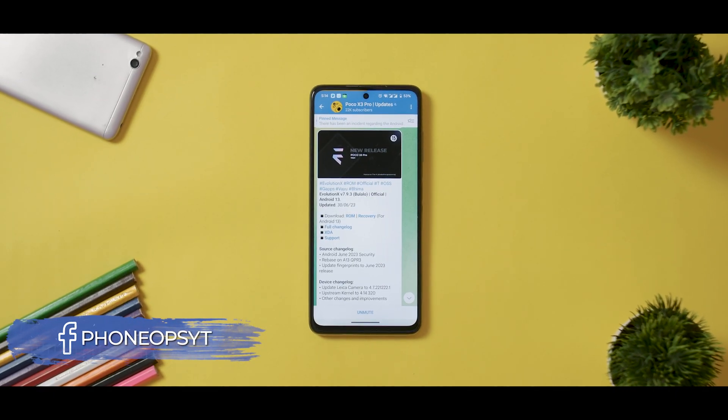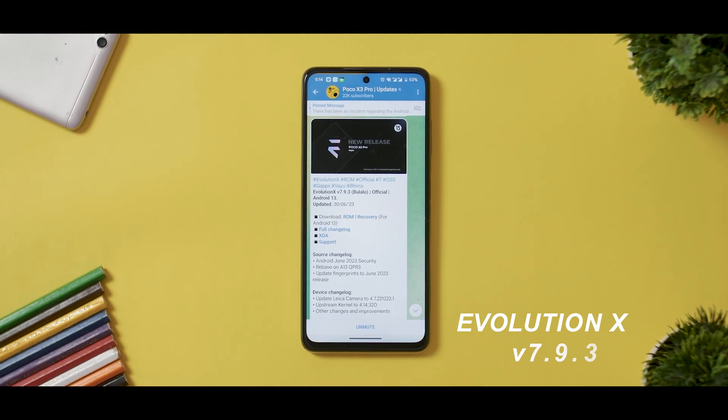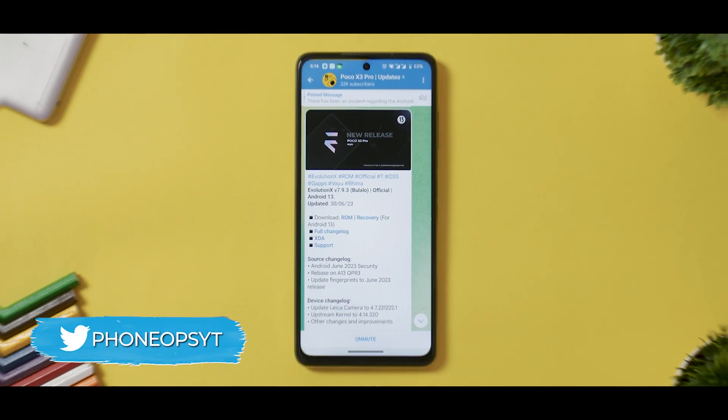What you see here is the Poco X3 Pro running the latest version of Evolution X, probably the best custom ROM which can compete with Dubfest, which I feel is one of the best ROMs available for this device. I've been using this for more than two weeks now, not using a Pixel 7 or any other flagship device as my primary. In 2023, I'm using the Poco X3 Pro as my primary device with this custom ROM called Evolution X for more than 15 days, so I can give you an accurate review and help you decide whether you should flash it or not.